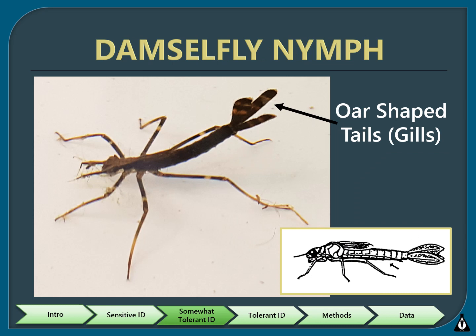The damselfly nymph has 3 broad oar-shaped gills at the end of its abdomen. These should not be confused with the 3 hair-like tails of mayflies. Like tails, the gills can be easily broken off while collecting invertebrates. When placed in a sorting tray with water, the damselfly often stands with the gills pointed upwards. Damselflies and dragonflies are usually found along the slower moving water along the stream banks and vegetation.